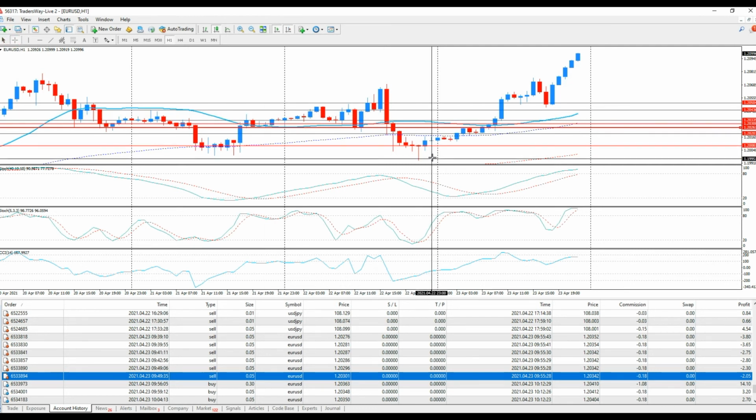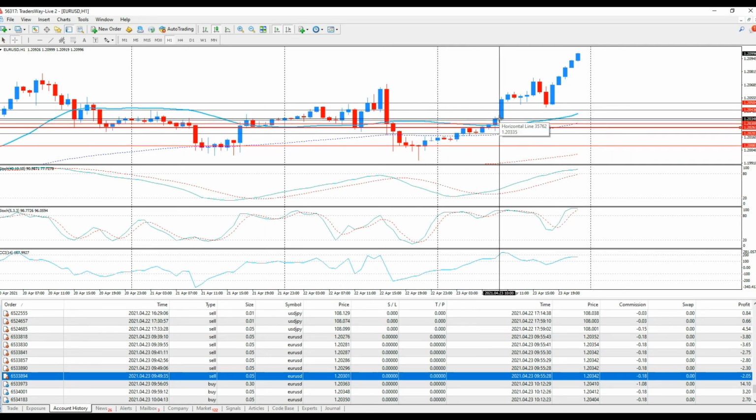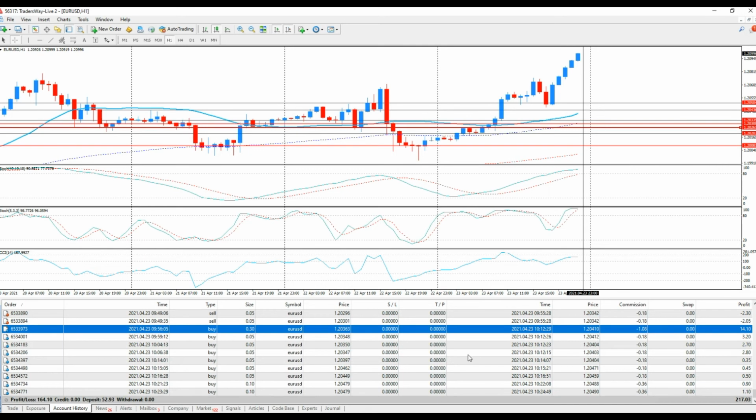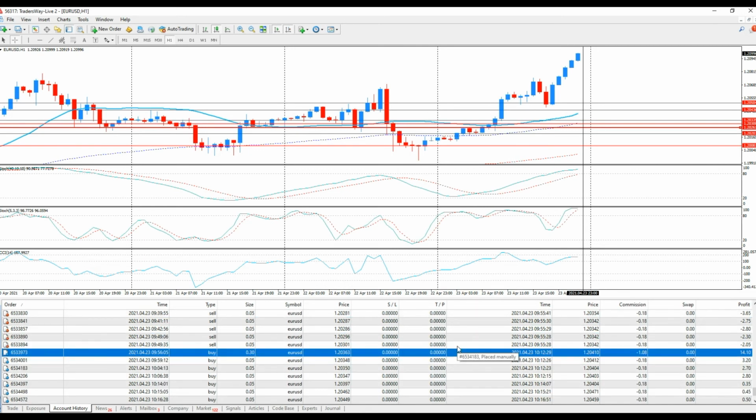There's no telling what was going on there. Could have been manipulation. But as soon as this popped up and stopped over this level, I jumped out and entered, you can see here, a buy position. So I pretty much reversed my positions, and instead of going in for $3 a pip, I went in at $4 a pip, because at that point I knew the market was going to shoot.